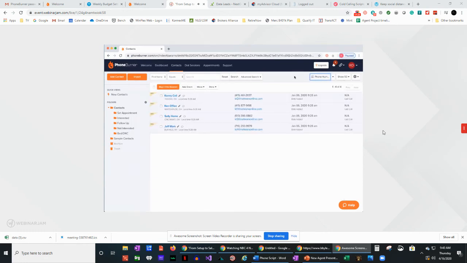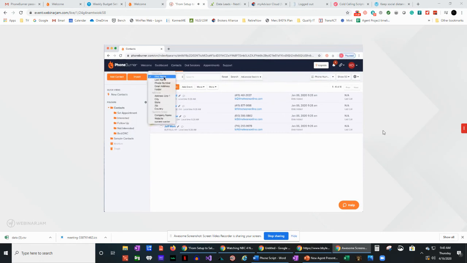So again, a really wonderful part of PhoneBurner to be able to sort when you click on a folder by whatever criteria you want. Now we want to cover what we refer to as our search capabilities. When I talk about the dispositions being the most powerful part of PhoneBurner, the second most powerful part is our searches, and especially our advanced searches.